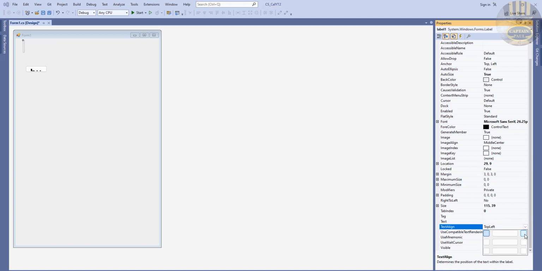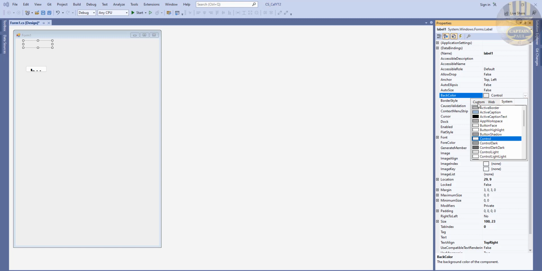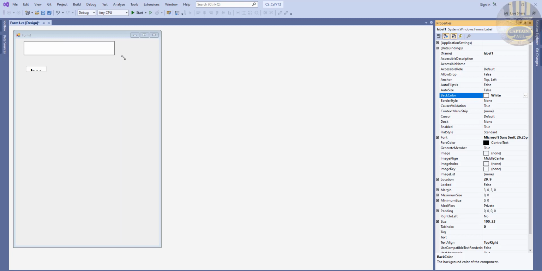I'm going to align it to the top right hand corner, and let's scroll straight to the auto size, make that false. Back color, I'm going to change the back color to white, and where we have border style, make sure that is none, and let's just drag it that much. There we go.